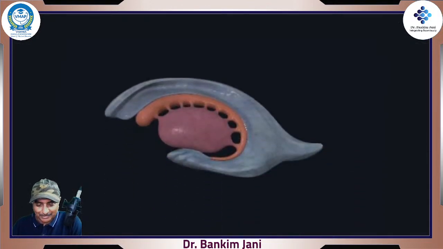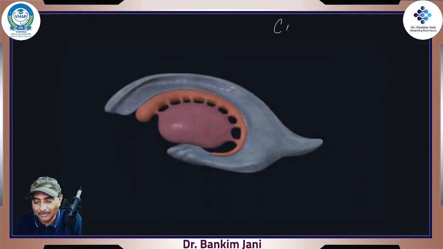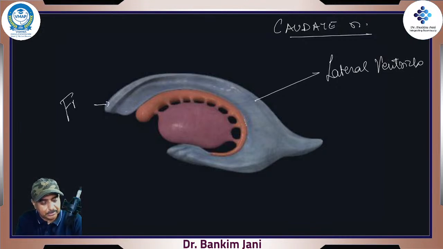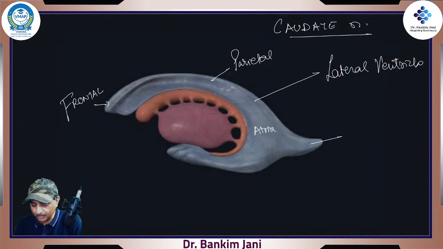Okay. So this is the caudate nucleus. Now we start putting that caudate nucleus in relation to other known structures. And this is the all-time great lateral ventricle, right? This is the lateral ventricle, and this lateral ventricle has got the horns. So this one is the frontal horn, right? Frontal horn. Then this is like parietal. This is atria. This one is occipital, and this one is temporal.